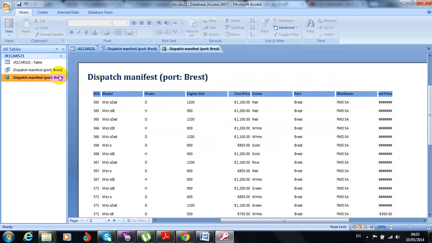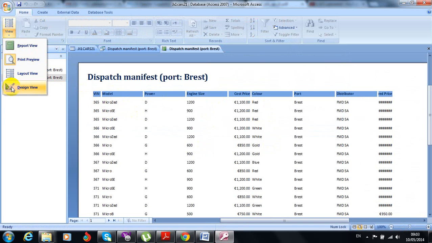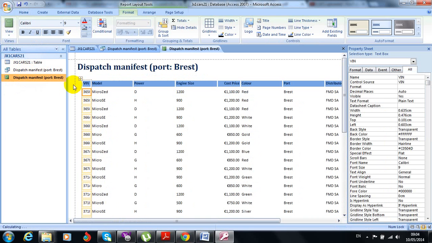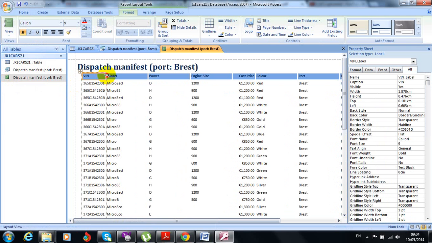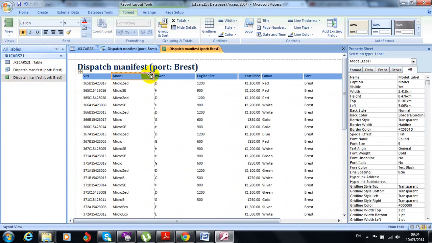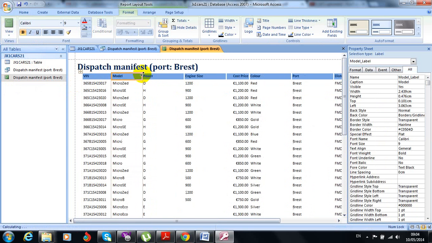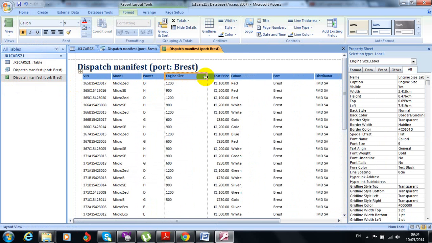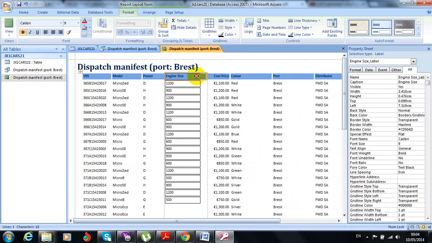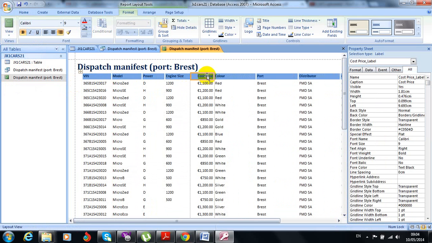Now he wants my fields totally visible with the labels and the data from the layout view. Just adjust it to make it all appear. Model here we can minimize a little bit. Power, engine size, cost price it's okay.